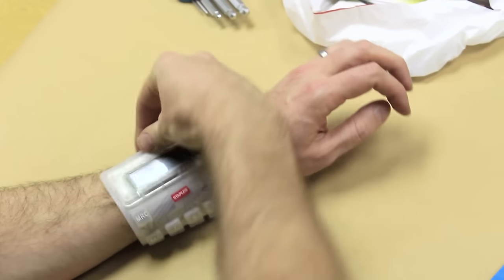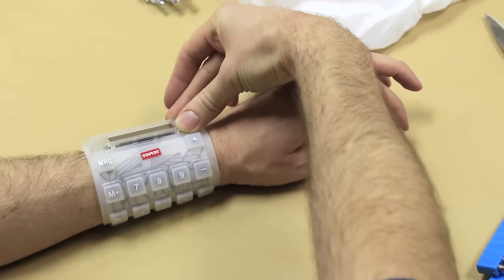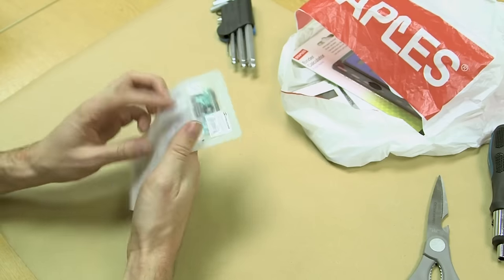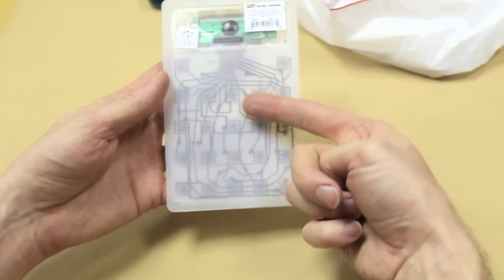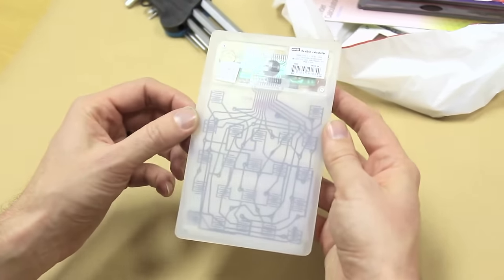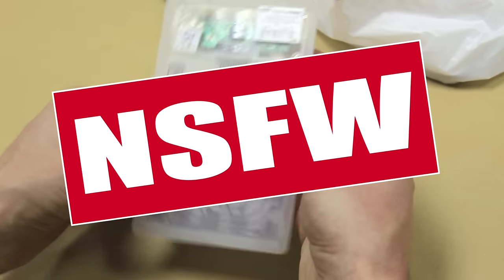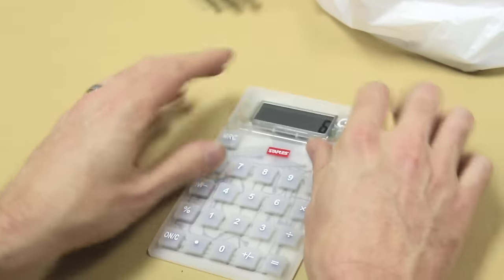and so you could just tape the two ends together there, and you've got a full-on calculator bracelet. And what I quite like is on the back, you can see right through there, look at the, I mean, it pleases me immensely. I mean, I almost feel a little, it's a little indecent being able to see all the circuitry, like you can see the connections there when you hit the button. I mean, that's, oh, that's too much. Let's just leave that for now.